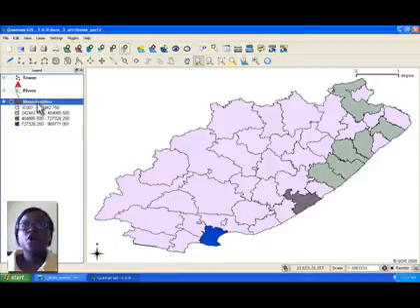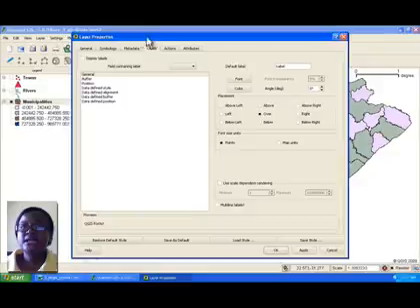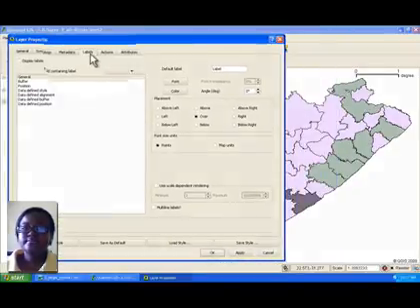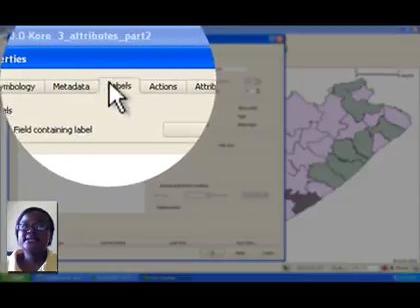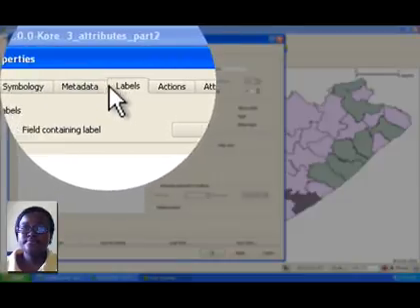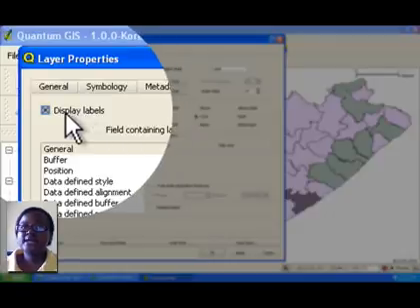While we are here, we can also take a moment to tell the GIS application to label each polygon. To do this, we select the Labels tab and then tick the box that tells the GIS that we want labels.